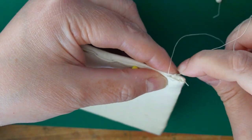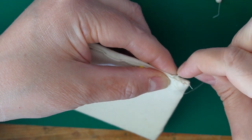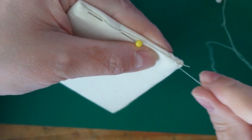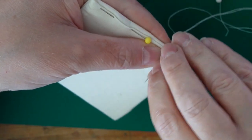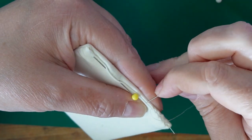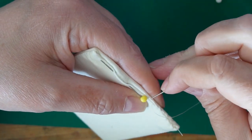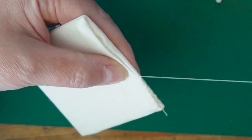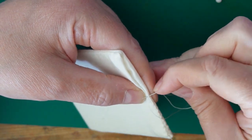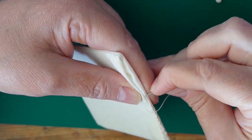I'm going to do this all the way along, so picking up the back, picking up the front, back, and then front, back and then front. Oh, got some thread from somewhere. Back and then front. And I'm just going to do that all the way along. This will actually all be hidden in the walls, it's on the edge. Oh, make sure you do take a small bite. If you take too big a bite, it will show.